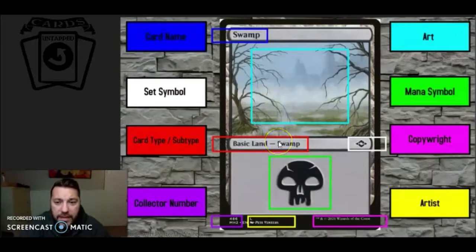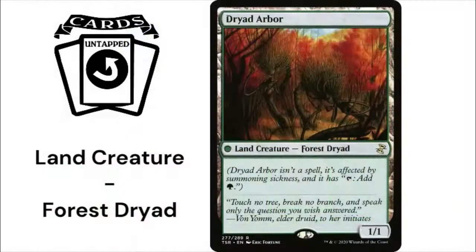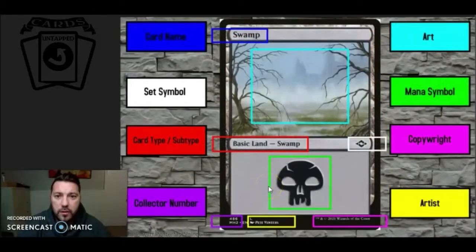So that is your basic land card right there. And something to note is that subtypes can change quite a lot as we go along. You'll recognize that subtypes will change. And while this is not an exhaustive list, I will say that there are subtypes that cross borders. So now that you're more familiar with lands, we will move on to the next card.